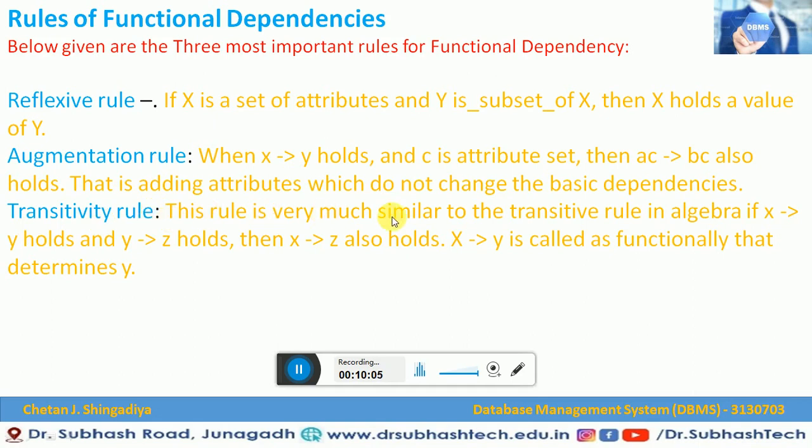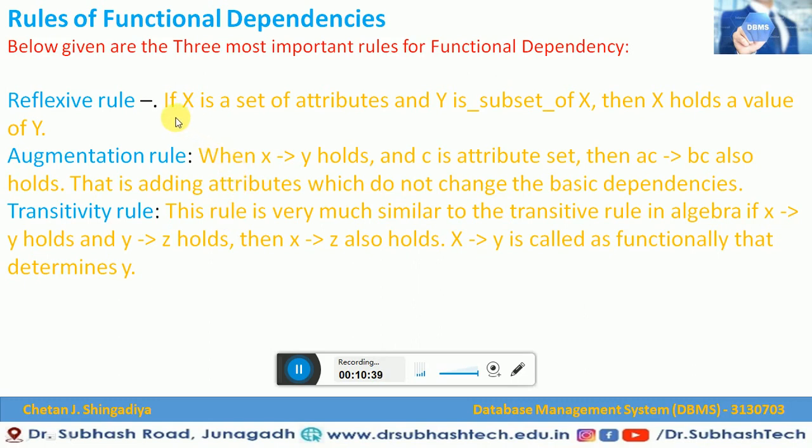Now let us understand what is a decomposition rule in functional dependency. That is rule number 5. A decomposition rule is also known as the project rule. It is the reverse of the union rule, and this rule says that if X determines Y and Z, then X determines Y and X determines Z. So ultimately, according to the decomposition, we are going to decompose the rule. So let us understand how we can define that particular rule. If X determines YZ, that means if X determines.